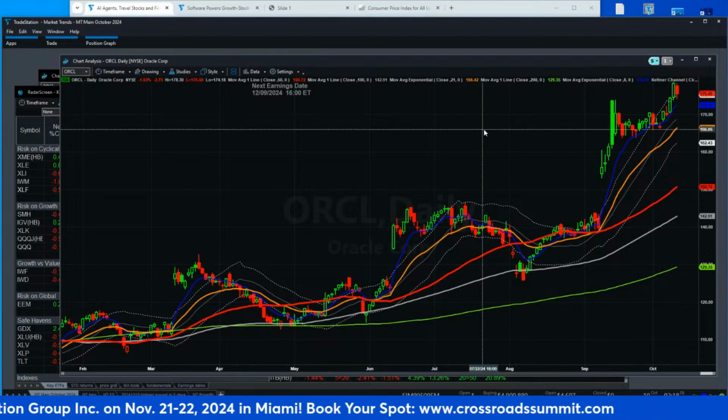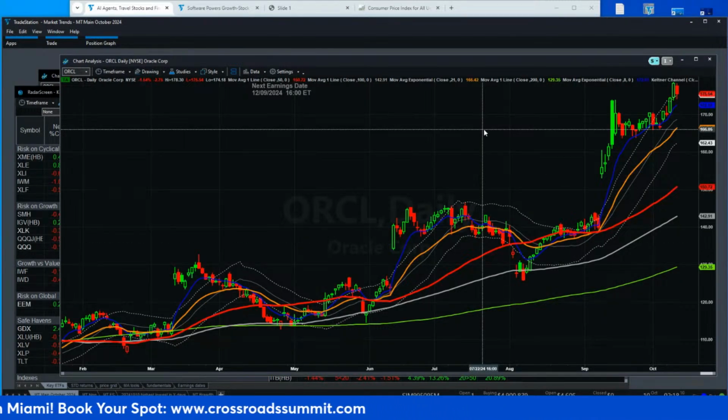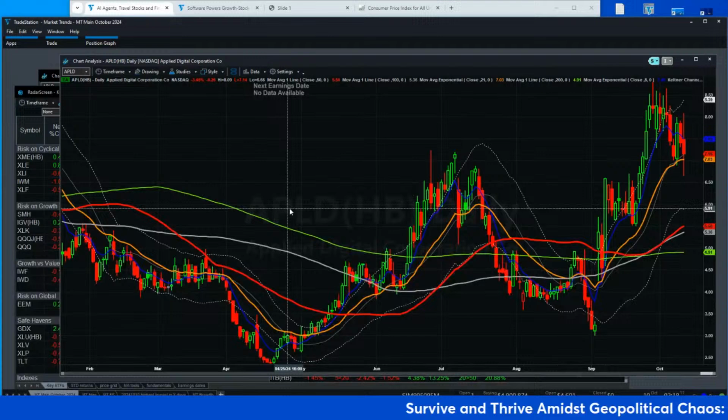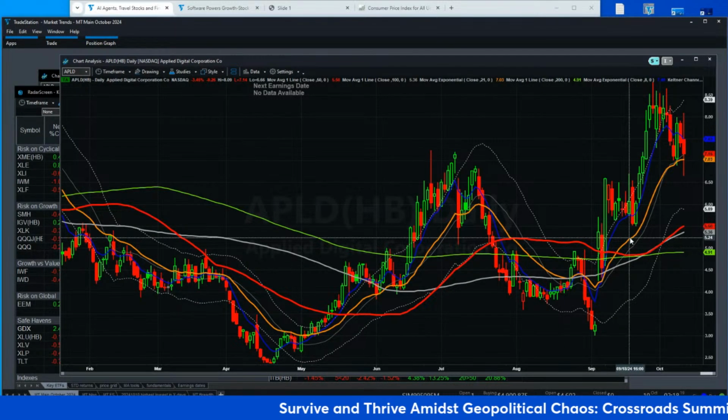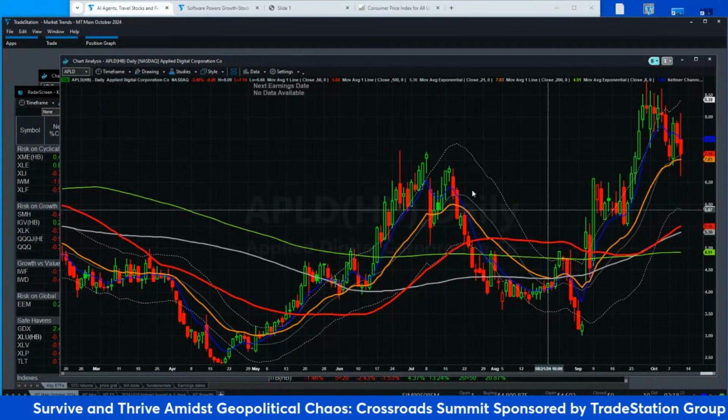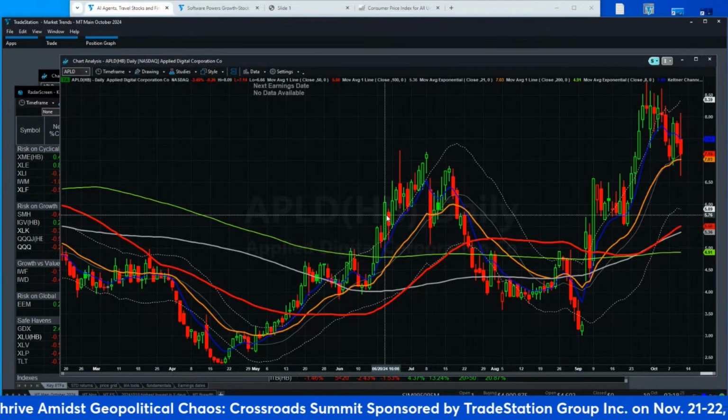I did a TradingView today on this other one, what was it even called? It was APLD, a very volatile stock. Applied Digital tried to rally, kind of struggling here, but this is one where Nvidia got involved with them, and the options activity has really been increasing on this one.